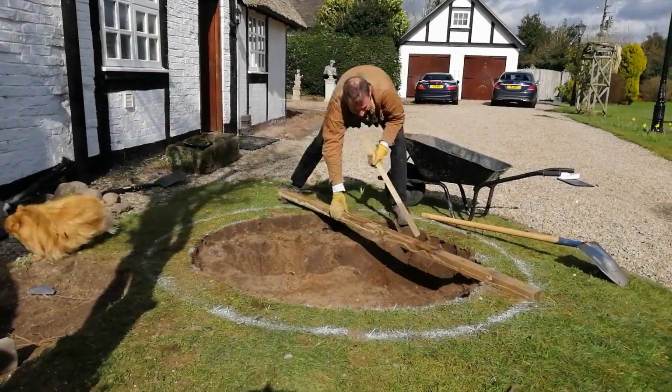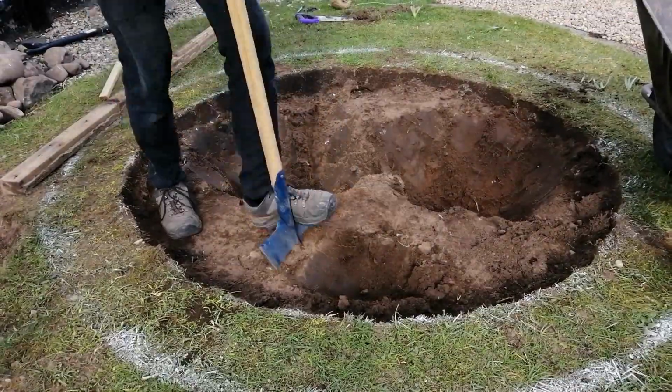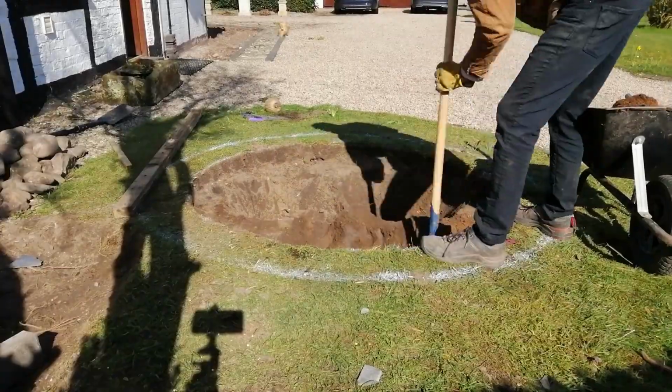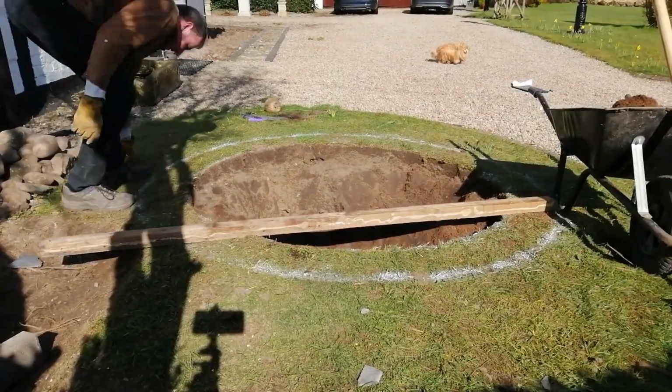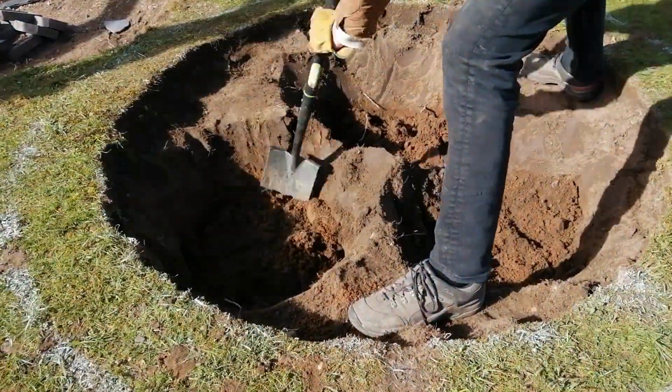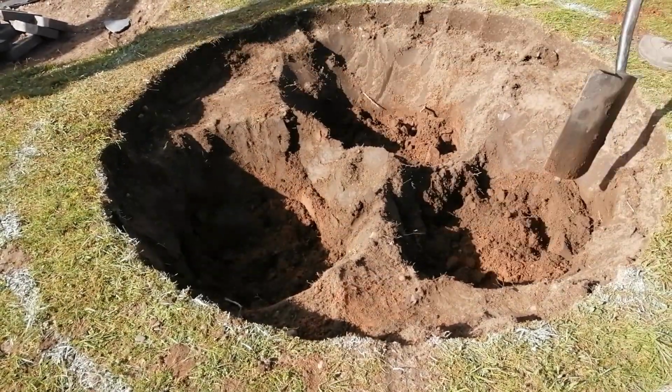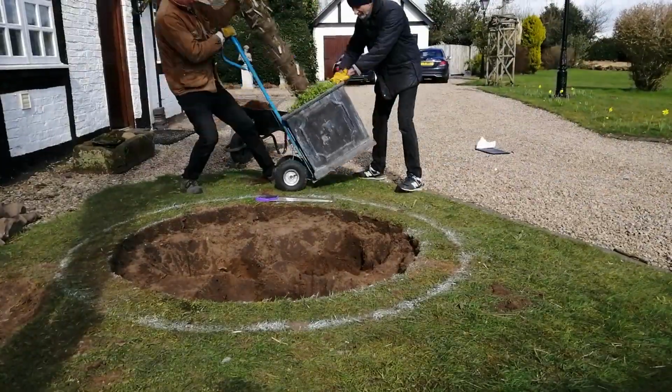I'm going to dig all three holes first before I put the plants in, because if I put a plant in the first hole, it will be in my way when I start digging the second hole. I'm now levelling the bottom of each hole because the planters are square and flat and I want it to have good contact with the soil beneath.